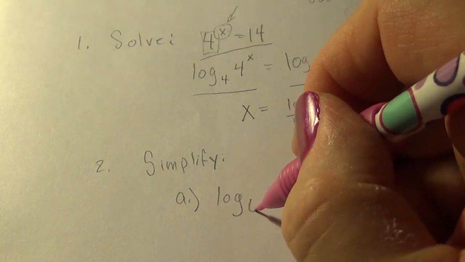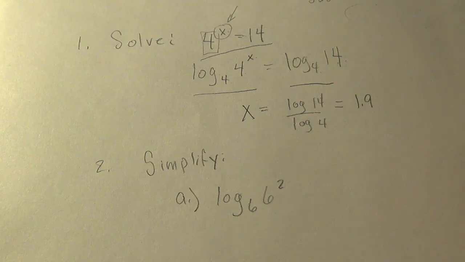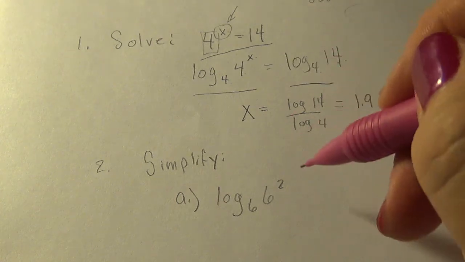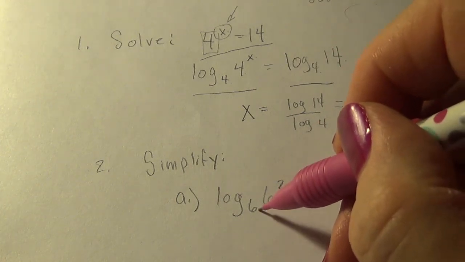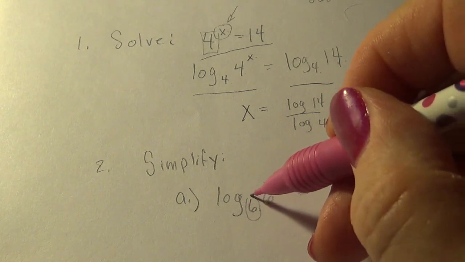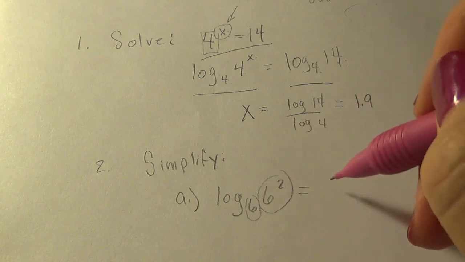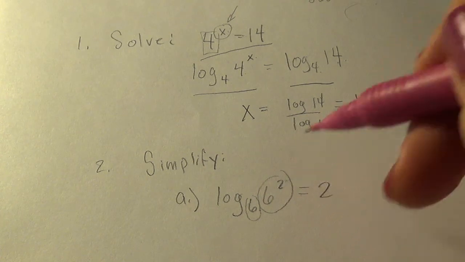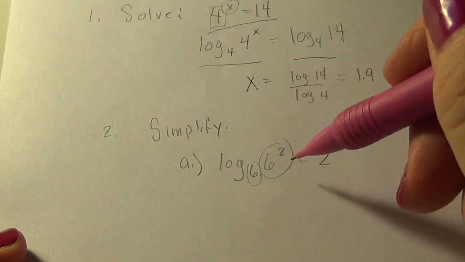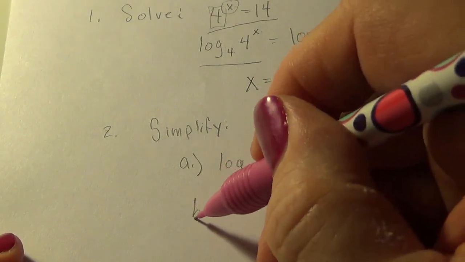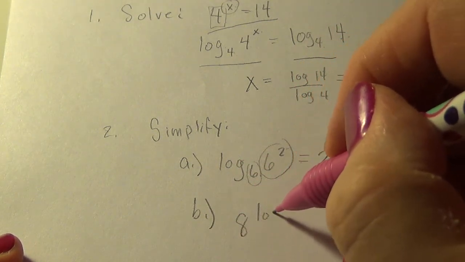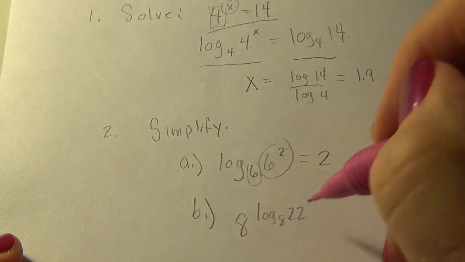What is log to the base 6 of 6 squared? We did a similar step up here where we noticed what exponent do you give this to get this? What exponent do I give this to get this? I give it the exponent 2. There it is, staring you in the face. So, can you believe there's one on the final like that? Easy peasy.